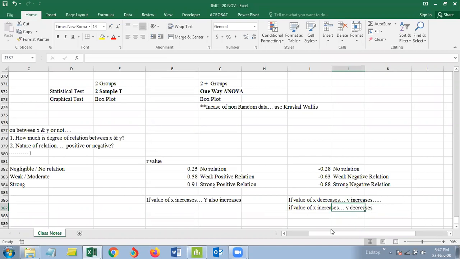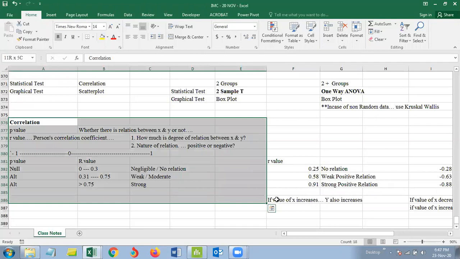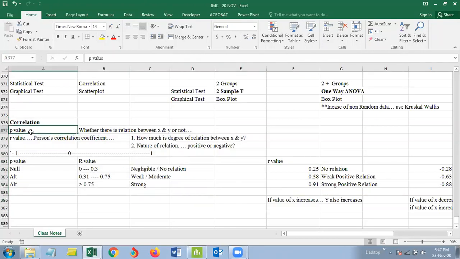So when you do a correlation test, you could get anything. You could get a positive relation, a negative relationship, or no relationship also. Strong, weak, everything is possible. So correlation gives you some more information other than just the p-value. It tells you the nature and the degree of the relationship, how big the relationship is. That's explained by the correlation test.